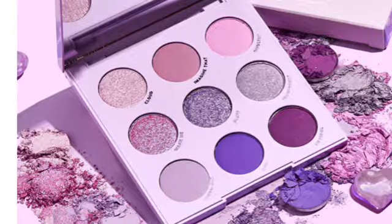Colourpop needs to calm down with everything they're releasing. I feel like every other day it's something, but you know what? Good for them. Except this time they came out with the Lilac You a Lot palette. I love purple, I love lilac. I just feel like this is too similar to the It's My Pleasure palette. I feel like the colors are not that much lighter or that much different.